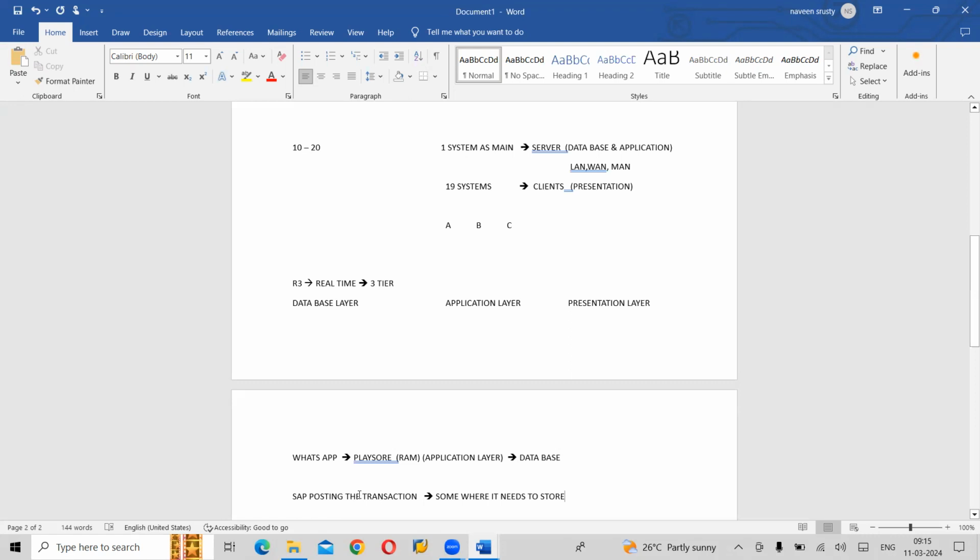Yes, sir. So till 2013, SAP didn't have its own database, where data is saved. What do you mean by database? A database is nothing but where the data is stored. Understood? So till 2013, SAP did not have its own database.